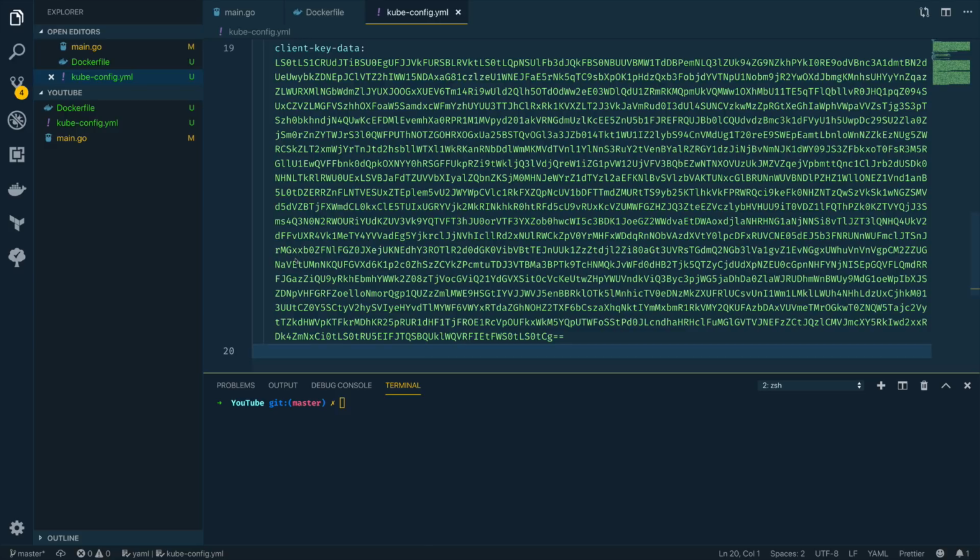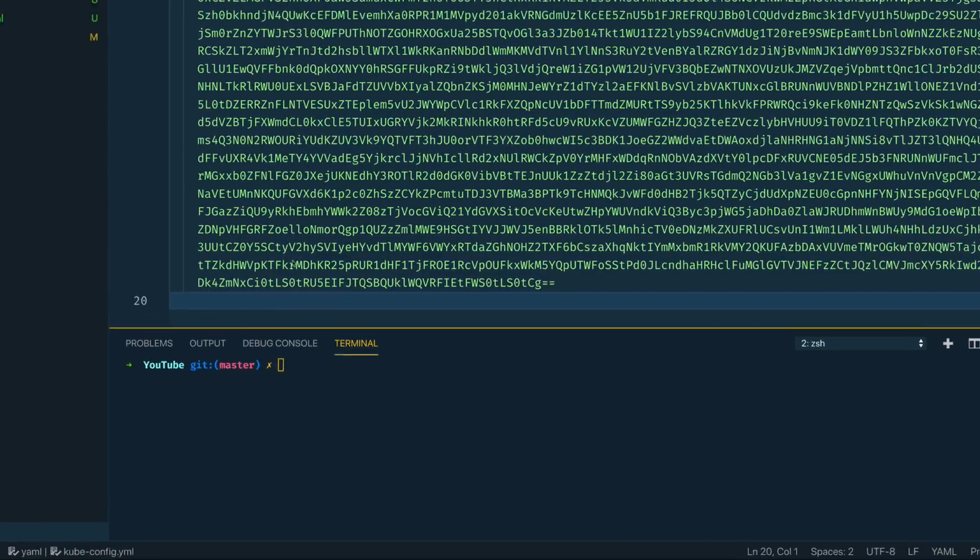However, if you store this configuration file as config within the .kube directory on your machine, kubectl will know where to look for that configuration file and will be able to pick it up without needing the --kubeconfig flag provided to it. Now, this is really handy as it saves you typing out a lot of --kubeconfig arguments within your commands.